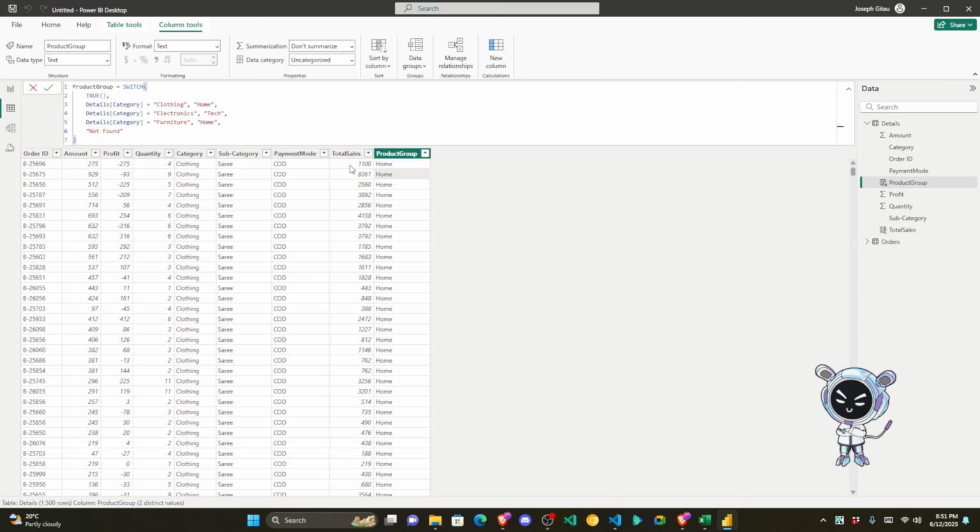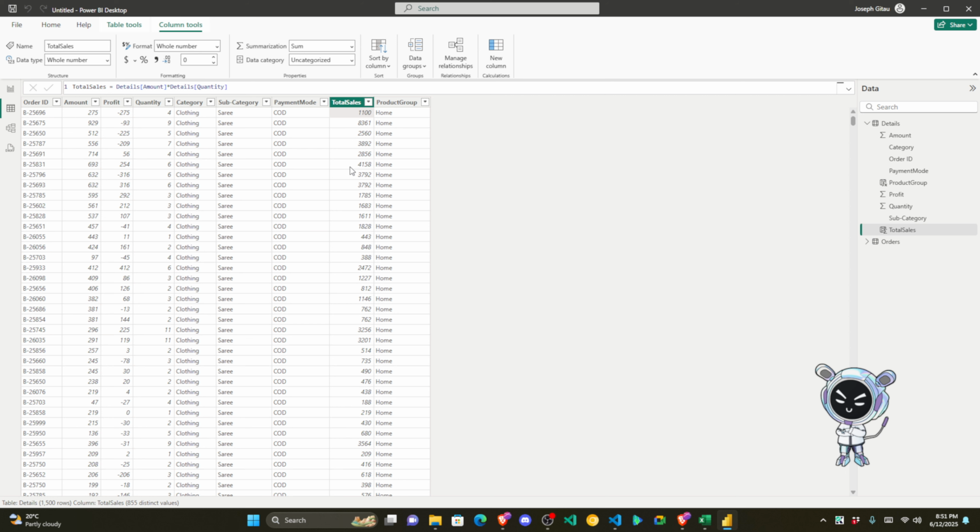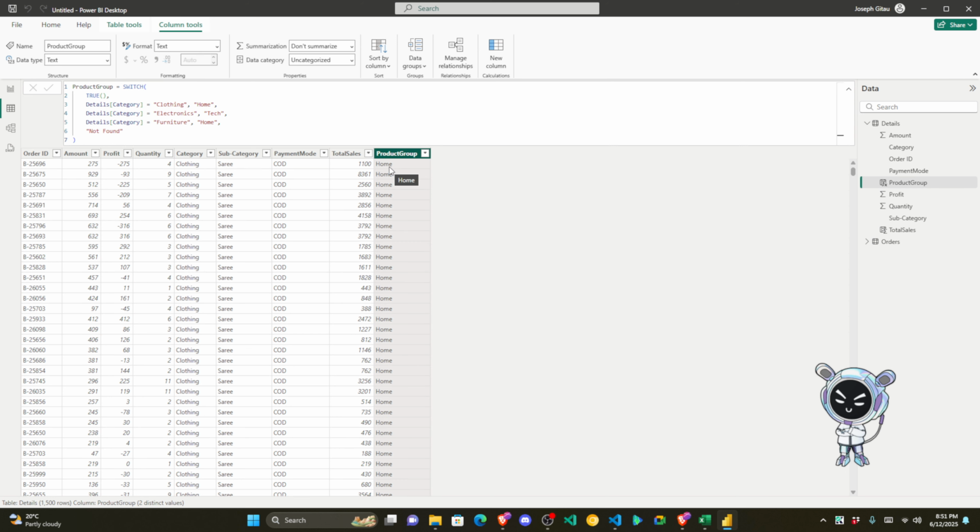So for total sales, this is something you can create as a measure. But for something like product grouping, this is not something that you can create as a measure, because measures are only meant for aggregations. For changing what is in a column, you'll have to use the new column option, and that is available for you over here in table view. So I'll give you guys 2 minutes to work on that, and then we can proceed.